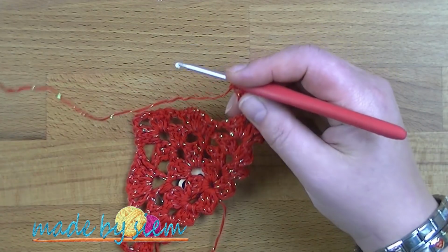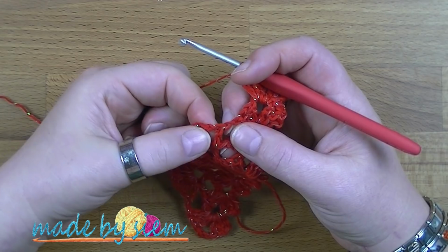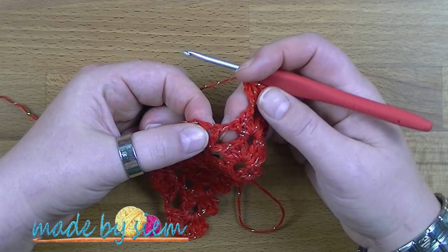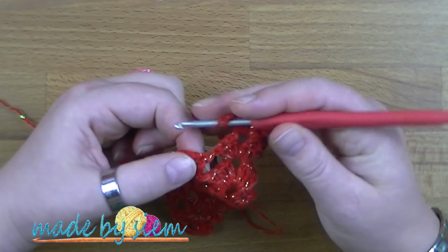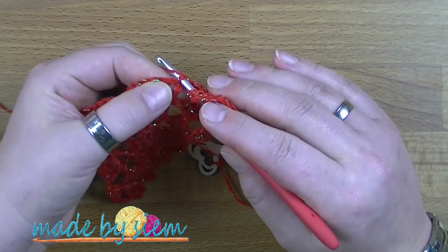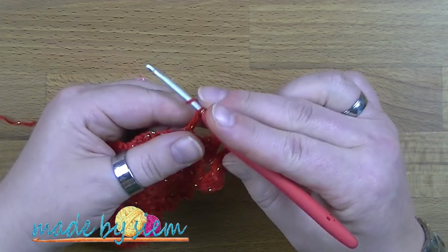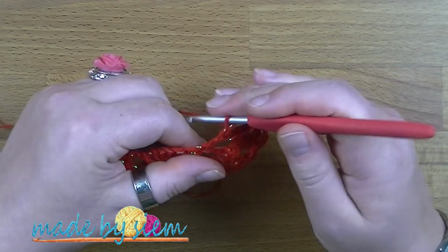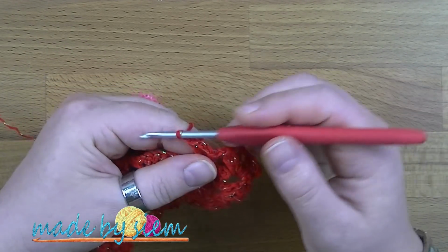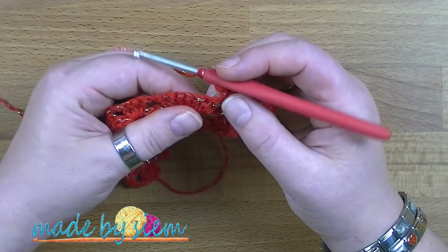Now the next stitch is a one double crochet stitch here of the previous row. As this stitch is the closest stitch to the border here, or to the side stitch, you will be making on top of this stitch a V stitch. So on top of the one double crochet, a V stitch. One double crochet, chain two, one double crochet, chain one. Next, you see the five double crochet stitches of the previous row.